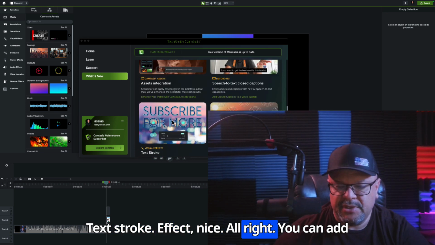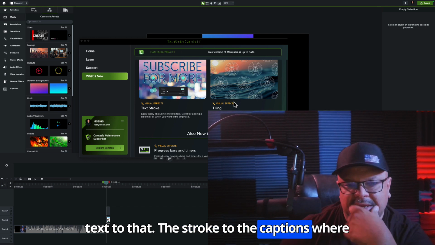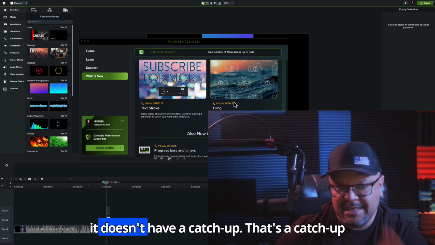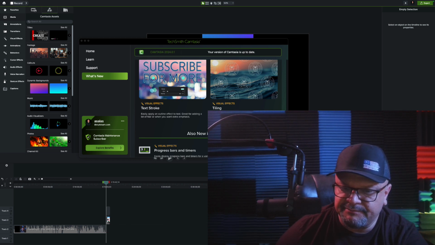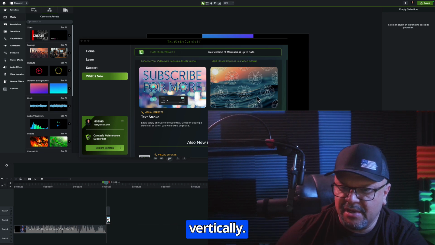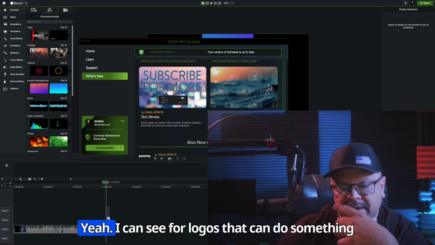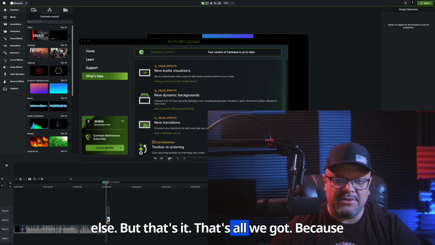All right. You can add text stroke to the caps, which, if you think about it, that's another catch up feature. Tiling. Apply tiling effect to media, repeat horizontally and vertically. Okay, yeah, I can see for logos that can do something else. But that's it. That's all we got.